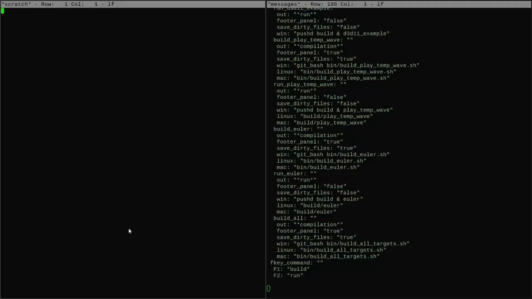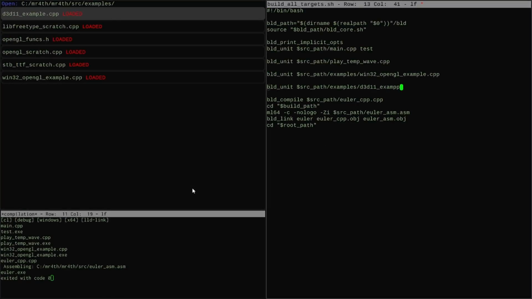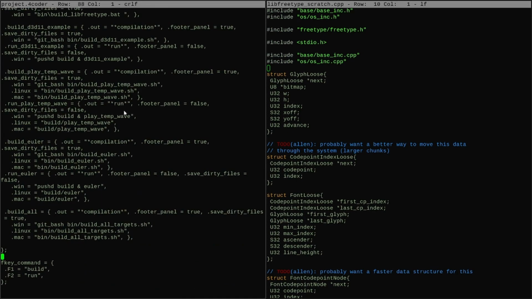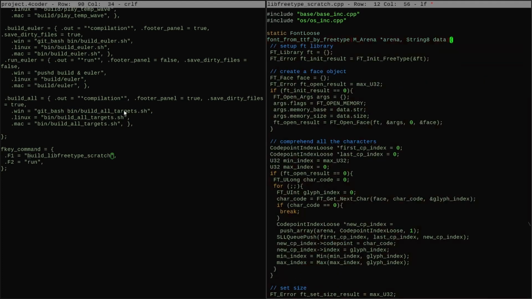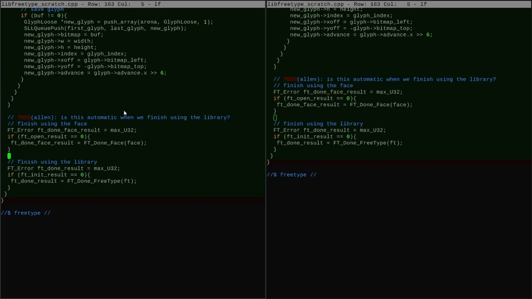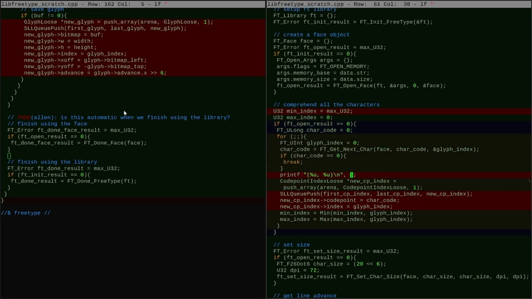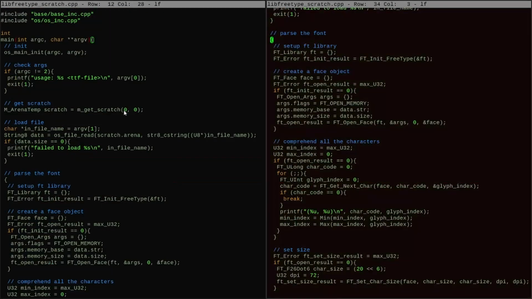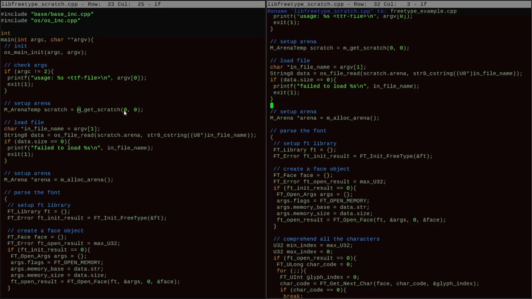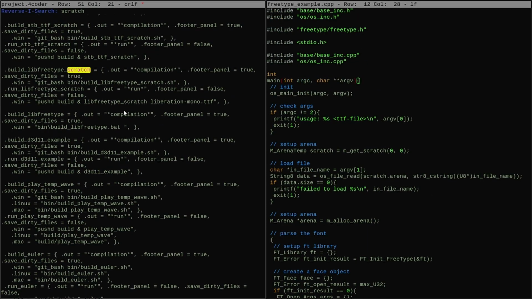Let's get into it. Thing number one, I have this script that I wrote at one point for building every target in my code base. And it's helpful to have this for making sure everything is still working from time to time. But it's also something that's easy for me to forget when I'm making new stuff. So during a cleanup like this, it's a good time to go and make sure all my targets are actually in there.